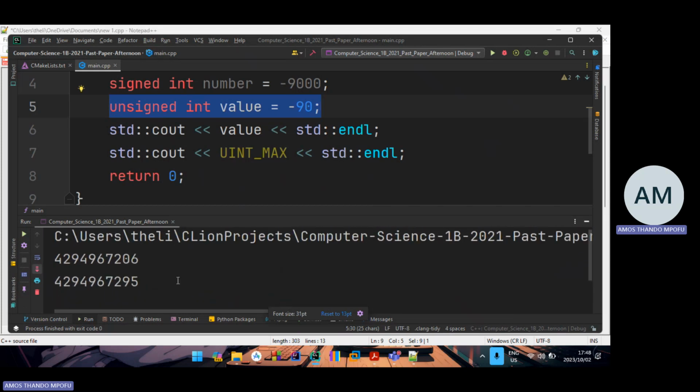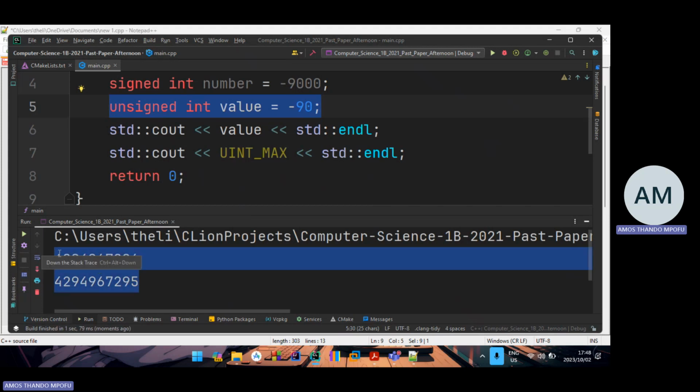If you check this properly, it's sort of like it subtracted the 90 from the maximum and just returned the maximum, because you tried to go beyond the maximum that an unsigned integer can store.